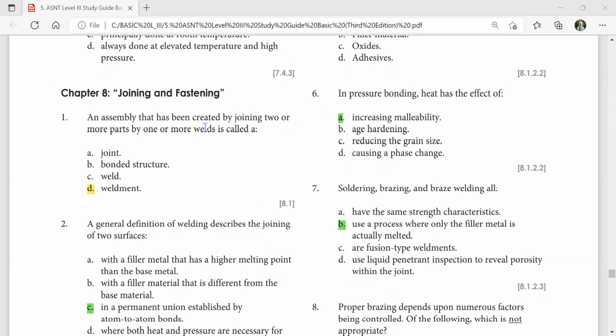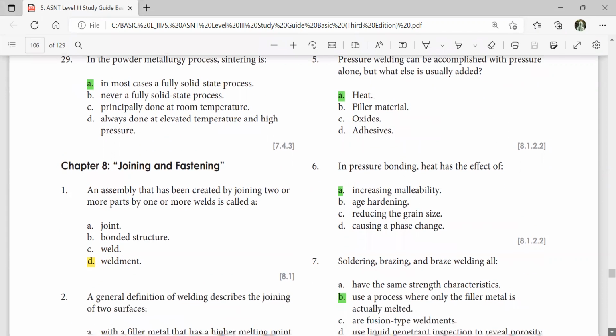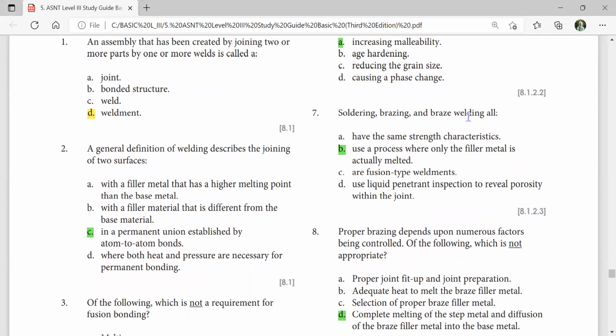An assembly that has been created by joining two or more parts by one or more welds is called a weldment. Pressure welding can be accomplished with pressure alone, but what else is usually added? Heat. In pressure bonding, heat has the effect of increasing malleability. Soldering, brazing, and braze welding use a process where only the filler metal is actually melted. A general definition of welding describes the joining of two surfaces in a permanent union established by atom-to-atom bonds.